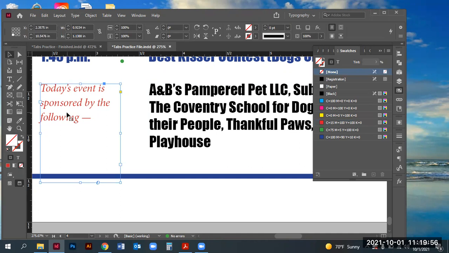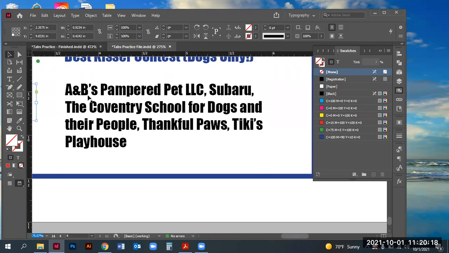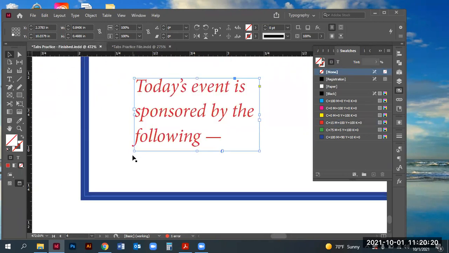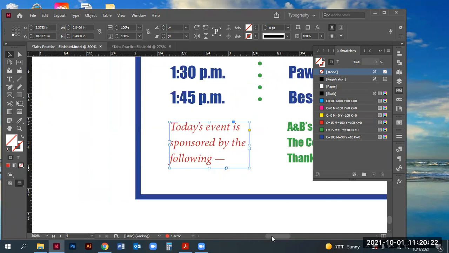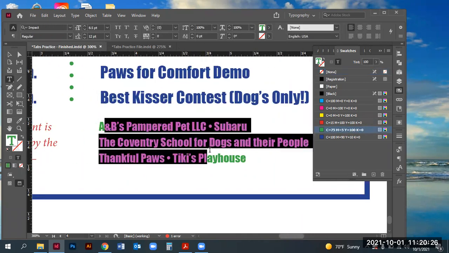Now, there's something I haven't told most students in this class, and I probably should have in the very beginning of using InDesign. When you have text boxes and the frame is bigger than the text, you can double click on any of these nodes and it'll squish it up so that it's as wide as the text. You can even do it in the corners too. So I neglected to tell you guys that previously, and it's a really great tip when you're trying to work efficiently.